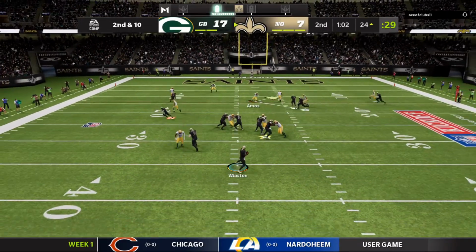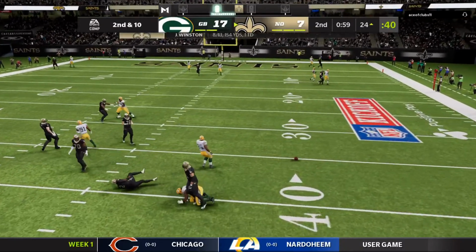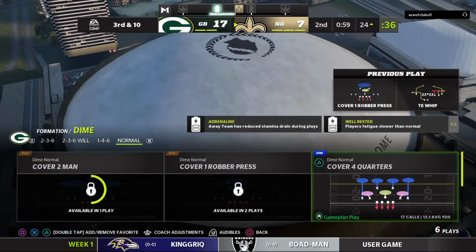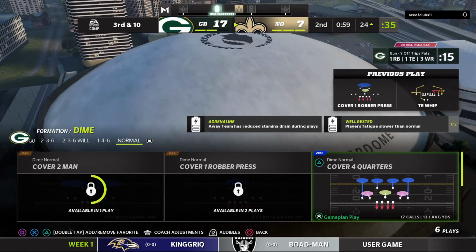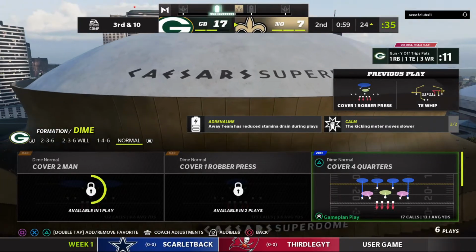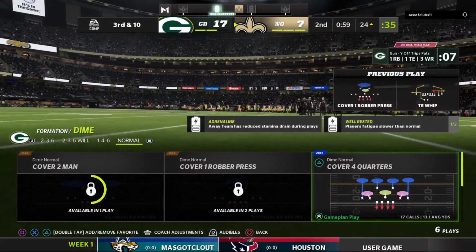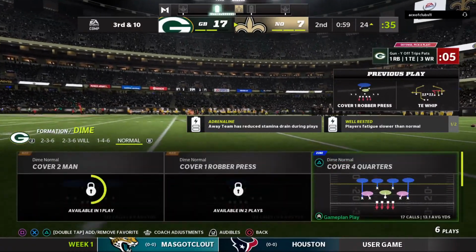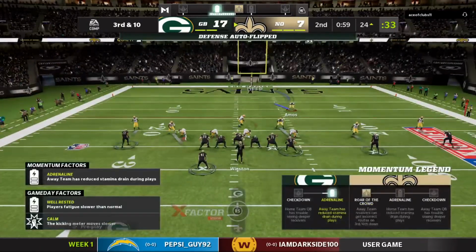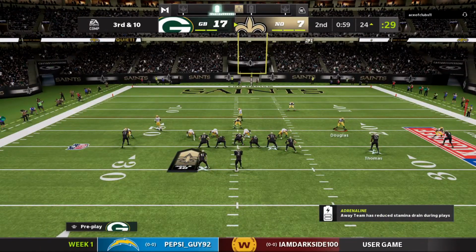Now Winston. Oh, hit as he throws there, incomplete. To this point, I've been impressed with the work defensively. They have not allowed a lot of receivers to run free. And there's another example, another incompletion. An incomplete pass on 2nd down. That muddles things a little bit here. This is 3rd and 10.